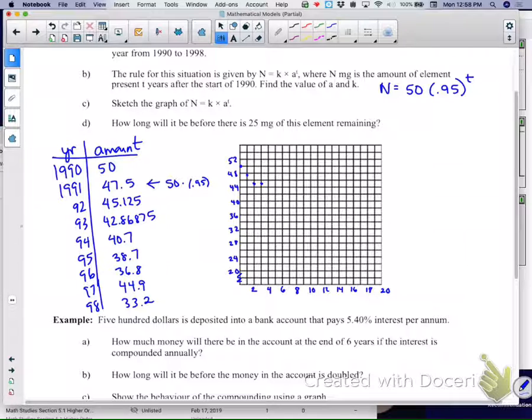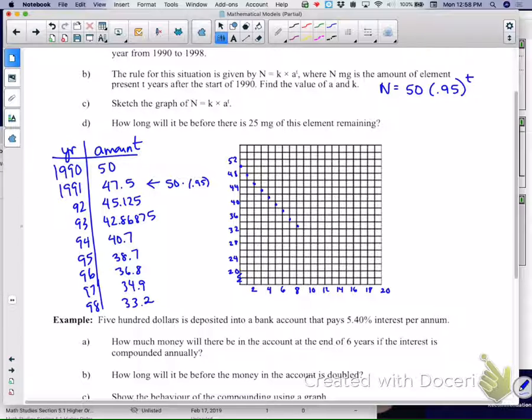Oh, we're over one too far. And 42.8 is about 43. And about 41. About 39. About 37. About 35. Oh, wait, that's not right. How about we write 34 over here? Sorry if you've been staring at that thinking, why doesn't she fix that? 35. And then about 33.